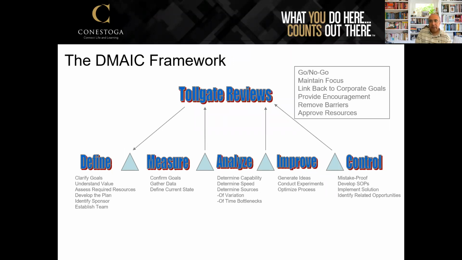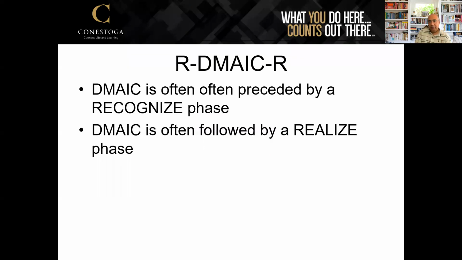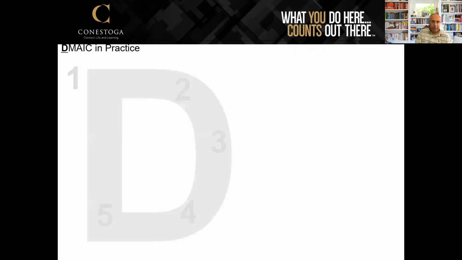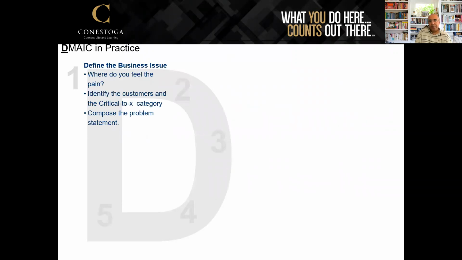Now we talk a little more detail about each of them. And in the next weeks, we're going to talk, of course, in a lot of detail about all these things, but the define phase first. So the D is for define, right? In define, you are going to determine, first of all, you have a large company. There are different areas in it, right? There are different steps in the process. Where is the problem? Is it in one area? Is it in one section? Is it in a certain location? Usually you don't want to take a big project which is for the whole company. You want to work on a problem which is in one area or one step, right? So that is what we need to do.